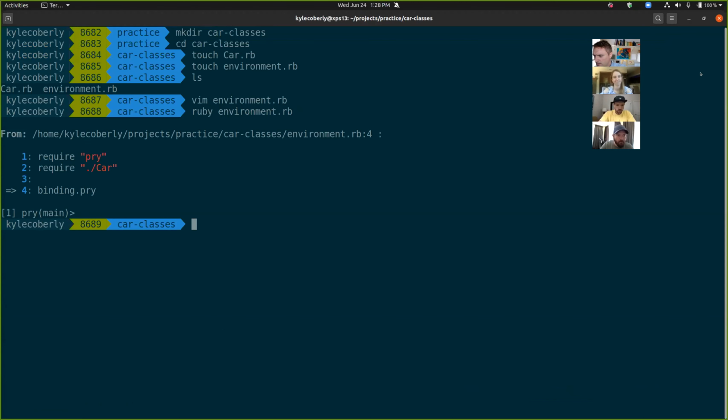I've got a question that popped up. I just tried to save it after I typed that in, and I got: failed to save car.rb, unable to write file, unknown file, and then it goes off the screen. Oh, read only file. Tell you what, Matt, why don't you take over the screen and let's work through this all as a group.